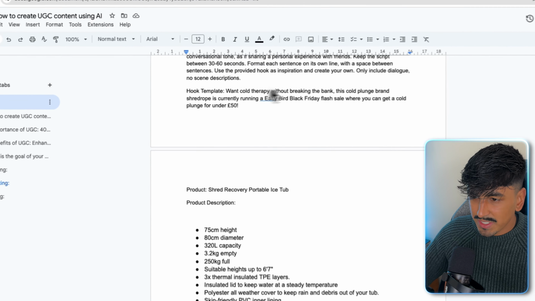And then this is the hook template. Rather than using the hook templates that I found on Ads Library, where they're actually going through the benefits of the product, I know for a fact that my product's cheaper, and those bigger brands are already using their marketing budget to basically tell everyone how good the product is. All I'm going to do with these videos is tell them that my product's cheaper and build brand trust so that they go for the cheaper option and they know it's safe.